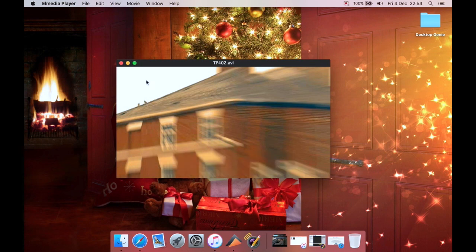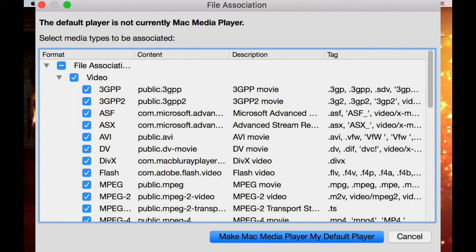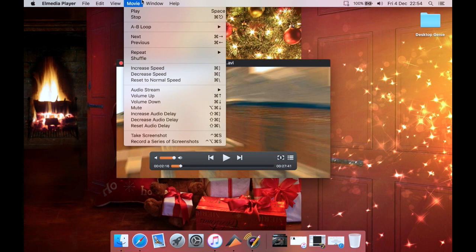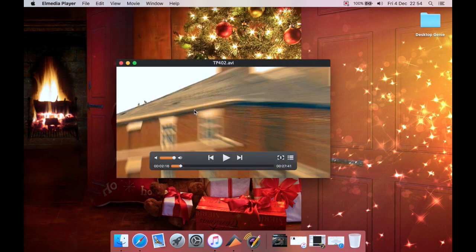Also, I've noticed there is no easy way to associate file formats with the player. Now, some other players either have it under preferences, or there's an option under one of these things like window or whatever, view, edit, somewhere that says file association. You go to that, then you have a list of various file formats such as AVI, MP4, and you can tick to associate those types of videos, any file on your computer with those extensions, with this media player, so that when you double click on it, it'll then open up without you having to open the player first, or right click and open with, or whatever. There's no easy way to do it with this.